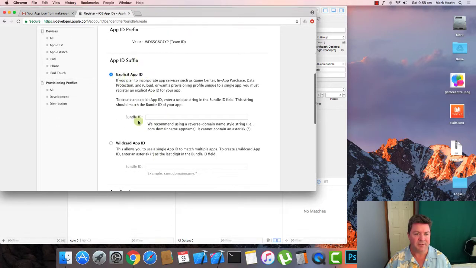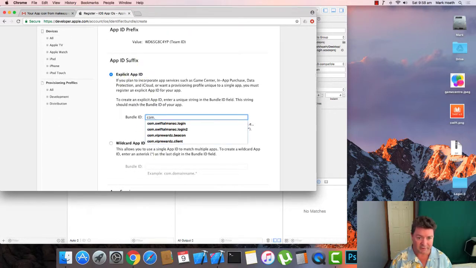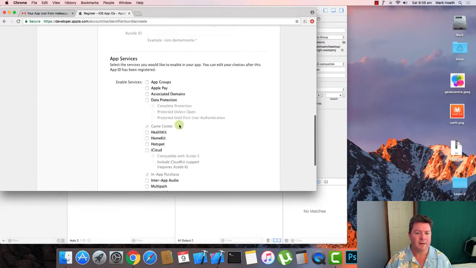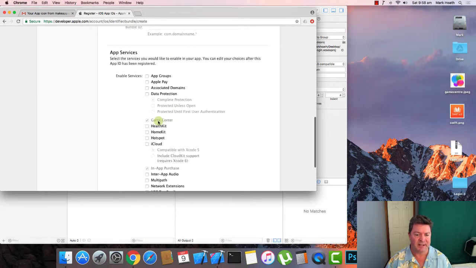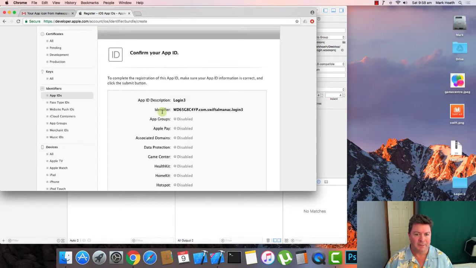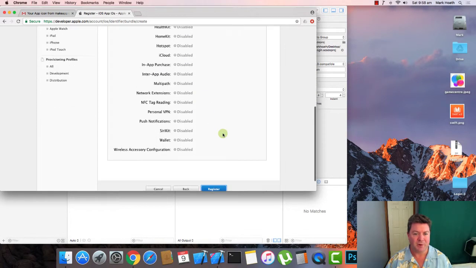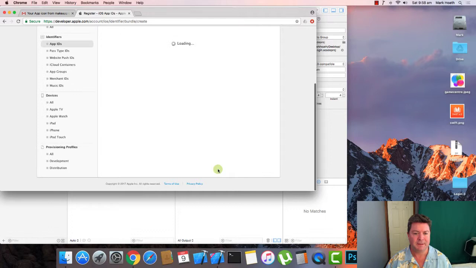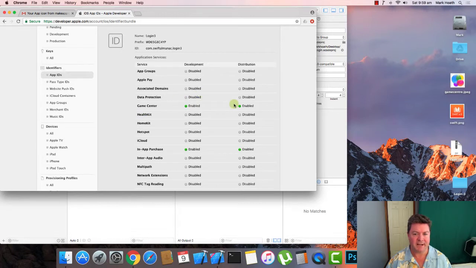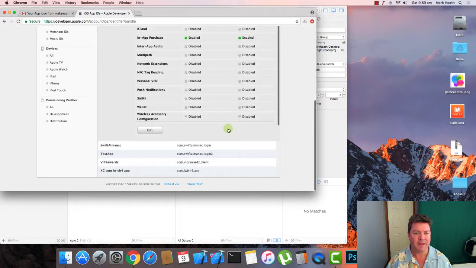You use an explicit app ID, so mine is com.swiftalmanac.login, and you'll see that Game Center is selected by default, as is in-app purchase, and you go continue, and it will say confirm your app ID, go register and done. You can check it out. It says Game Center is enabled for development and distribution, so we're all good there.